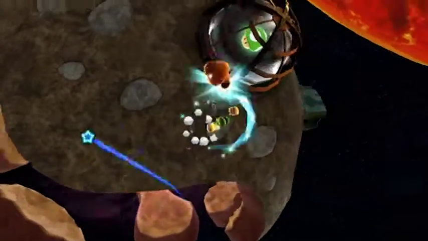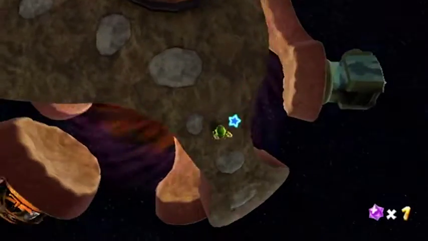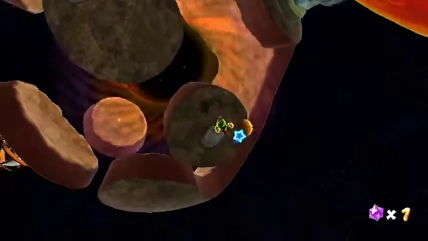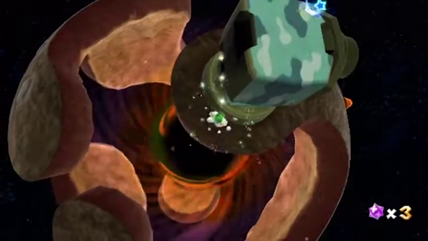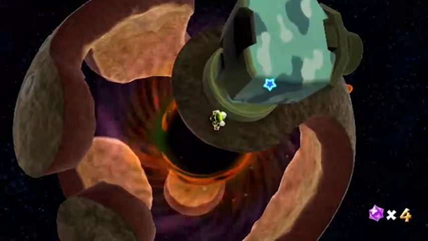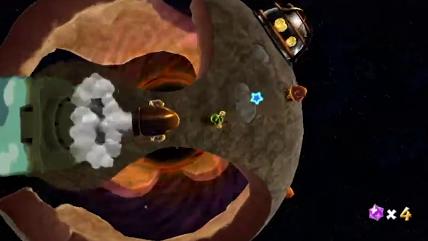Alright, so first things first. Kill these enemies. I think I have to get a Bullet Bill to lure into one of these domes. Micro Goombas and Goombas up the wazoo here. At least there's some star bits I can collect. Don't want to fall in that black hole. It'd be really embarrassing if I do die early on.